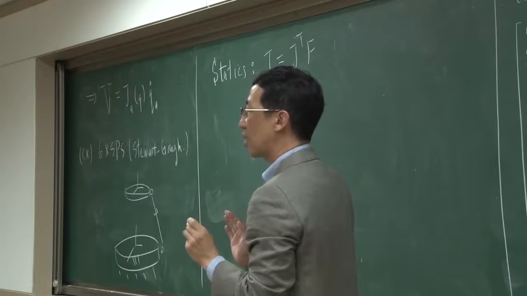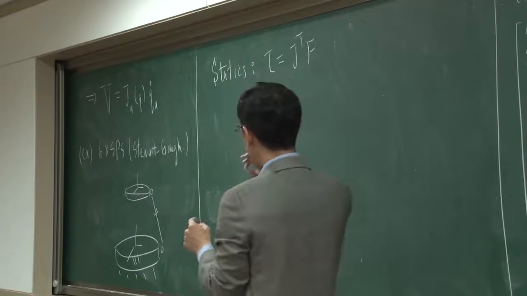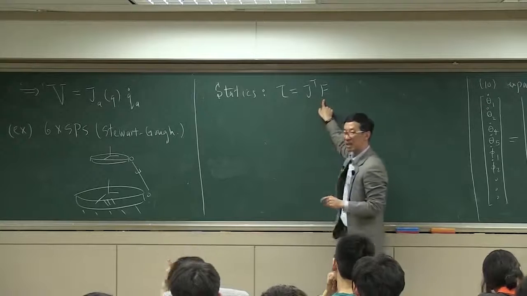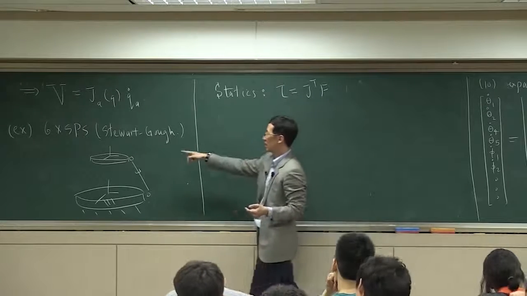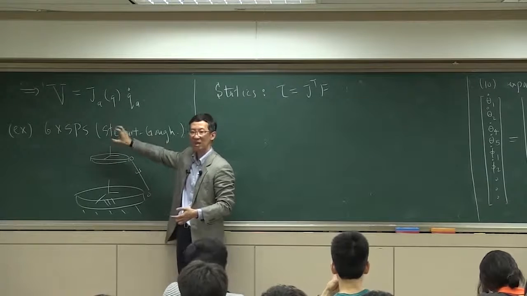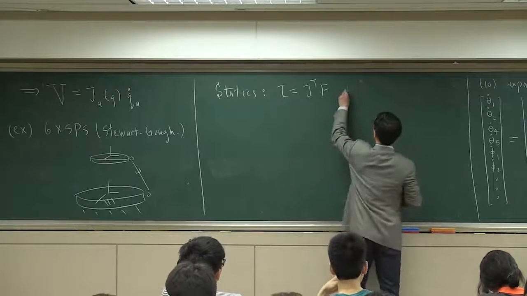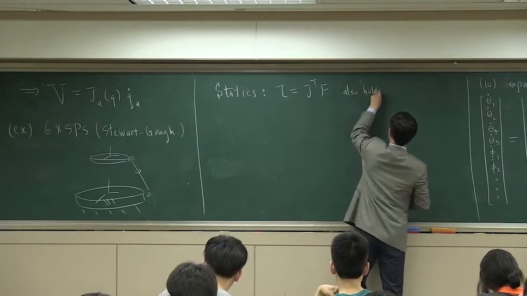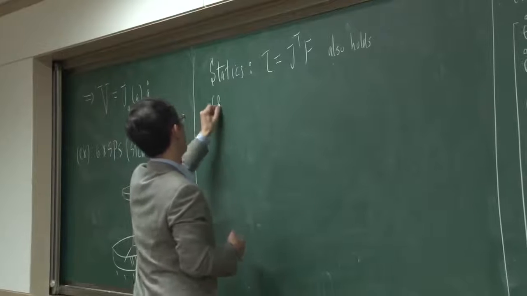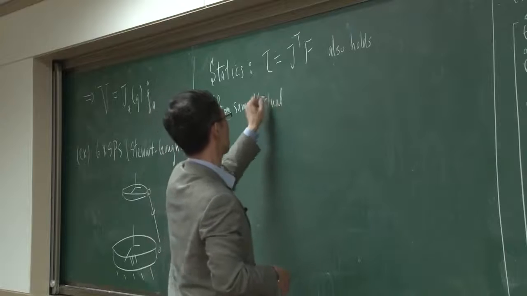So tau, these are the input torques. So that would be the torques here. F is going to be the force at the end effector, the spatial force. So in this case, it'd be the three-dimensional linear force and the three-dimensional moment. So this also holds, from the same virtual work considerations, from the same virtual work principle.